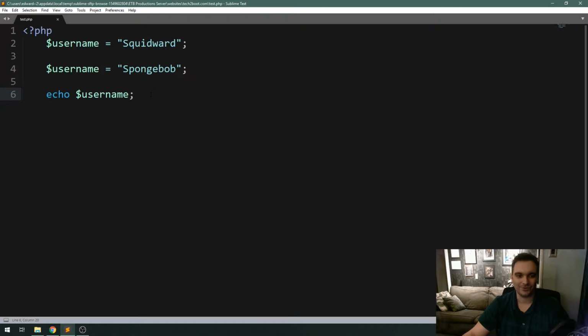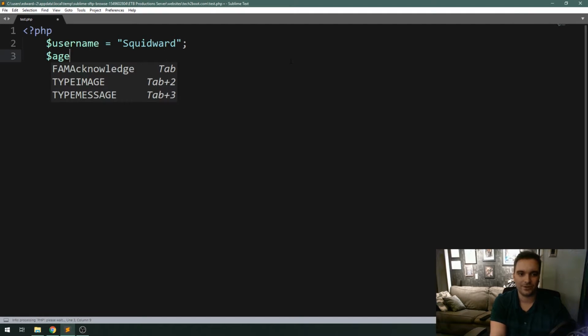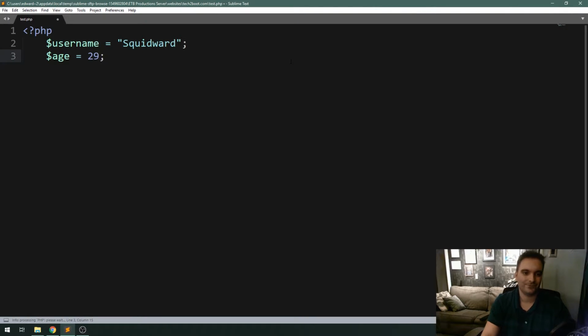Now for the more seasoned programmers out there, PHP does not require you to declare the data types, which is really nice, and that's why I love the language. It kind of does things for you already. So for example, let's say I had a variable that I wanted to store a person's age in. I could make a variable called age and just put the number 29.